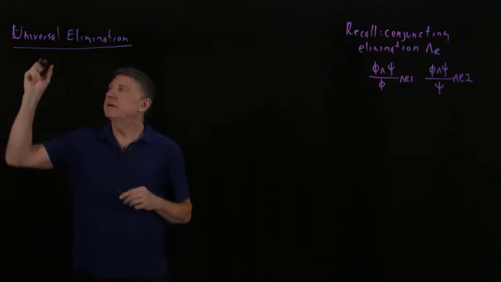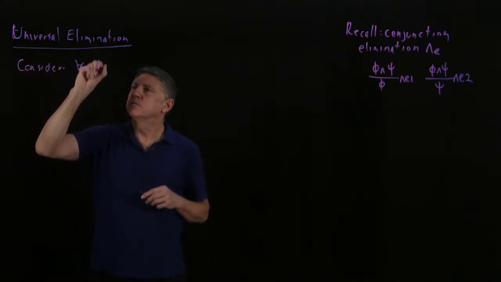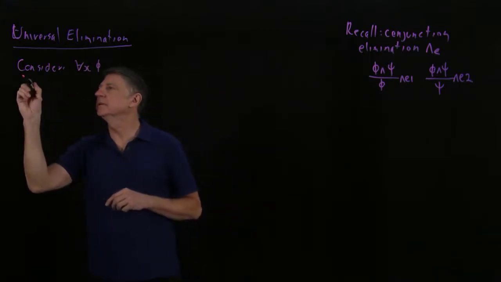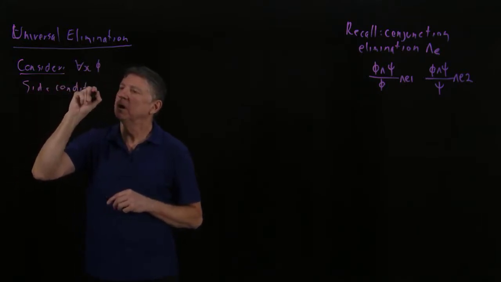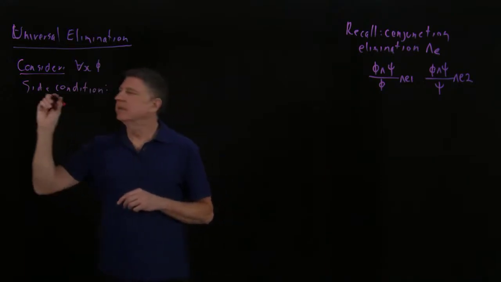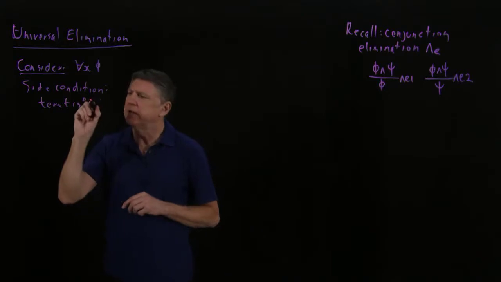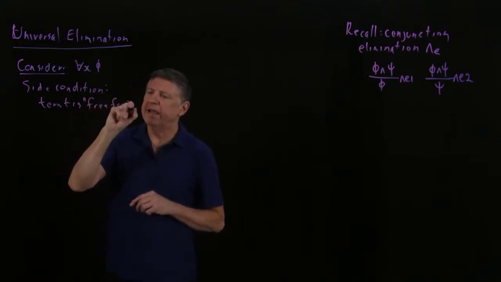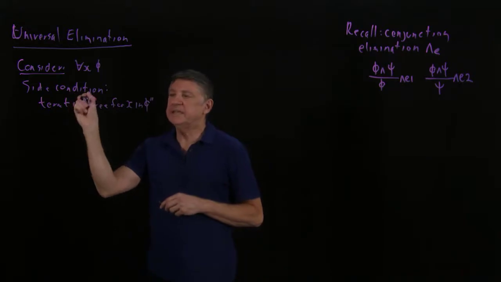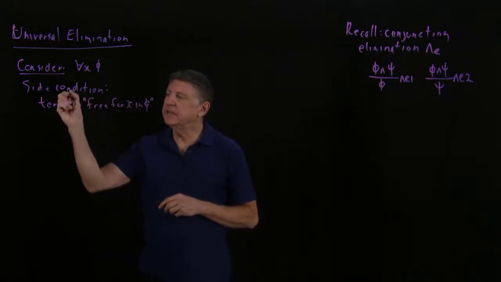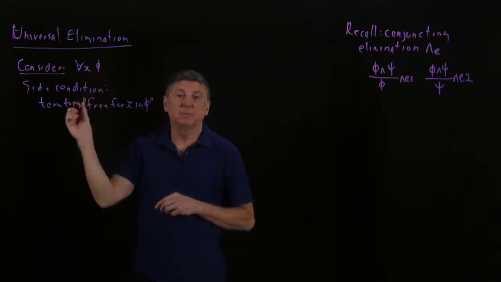So here, we'll consider a universally quantified formula, just phi. And we'll have a side condition. And this side condition is that we're going to do a replacement. And that is the term t is, and let's put this in quotes so that we remember what this is from a previous session, is free for x in the formula that is quantified. That is, when we say t is free for x in the formula, that means if we insert the term t into this formula, that t does not become a bound variable by that substitution.